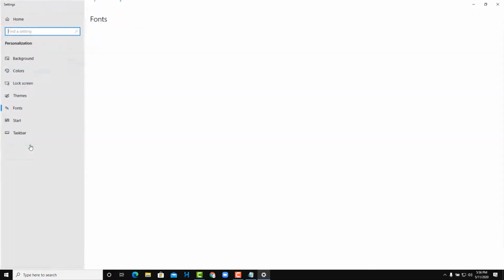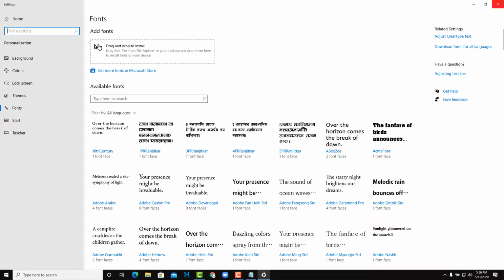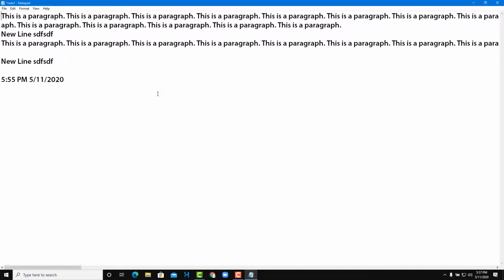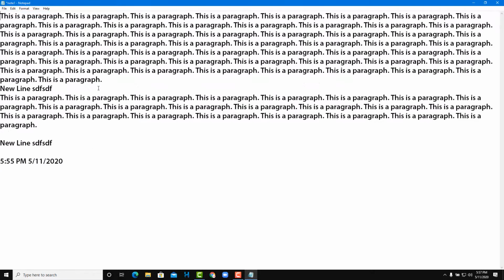And you can also show more fonts right here and gets to the font option as well, as you can see. And you can search for fonts from right here as well. So I'm just going to press OK. And there you go. You got the new font applied just like that. So if I were to word wrap, now you can see that this is how it looks.